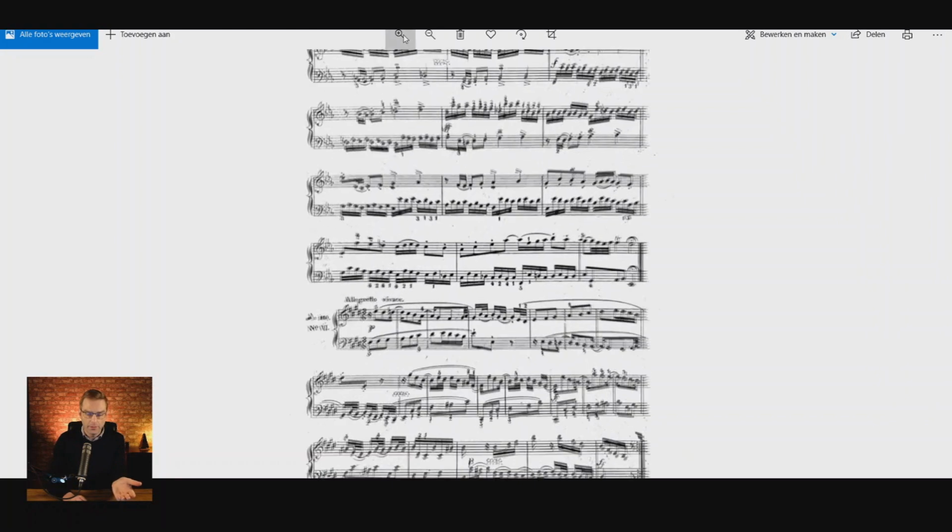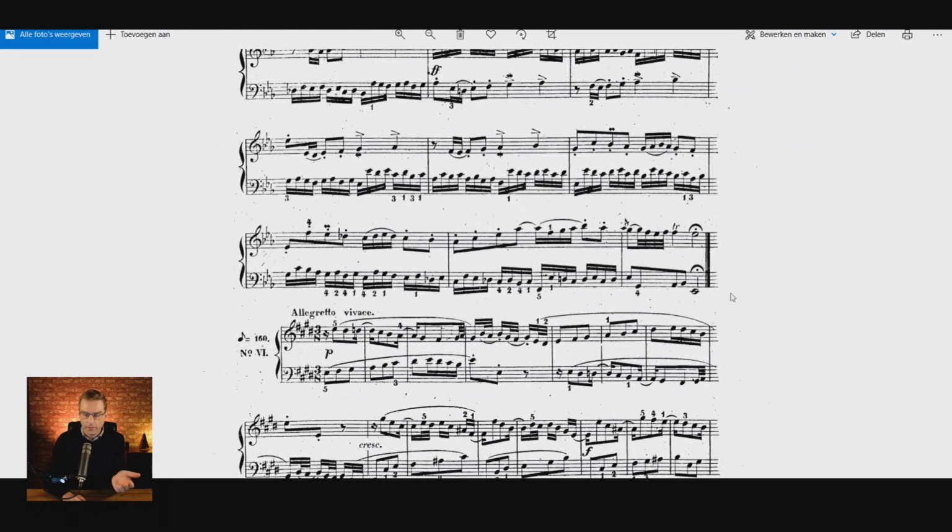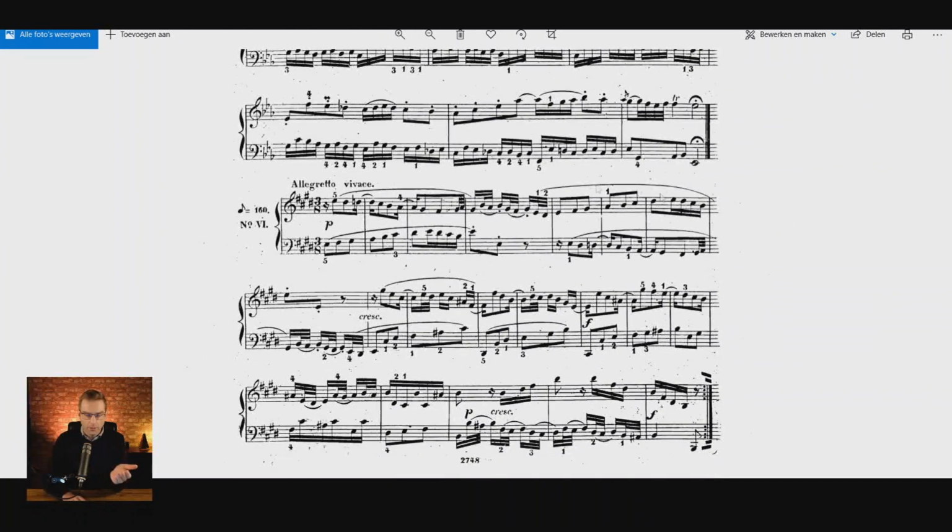Let me try to zoom in. Oh, this is working really well. So here you are. This is a completely different notation than we saw in the 4th. I don't know if Bach intended this piece as an example of a different notation, and also to have the student learn to see that notation. Adding faster note values to a time signature really affects the tempo.